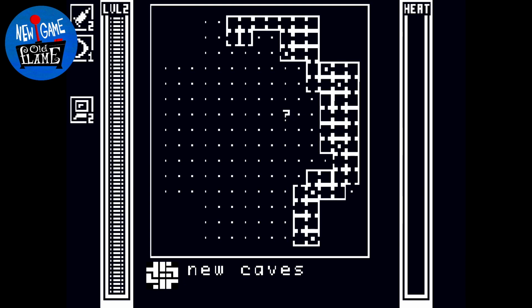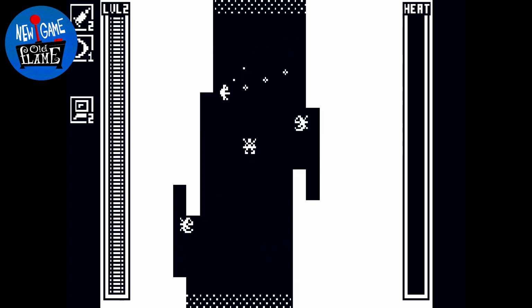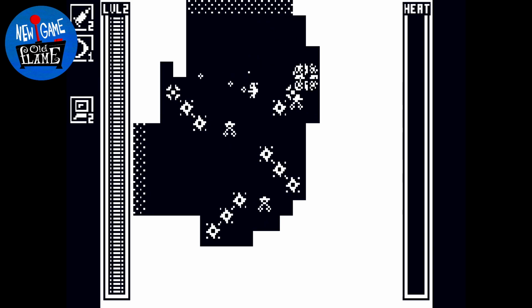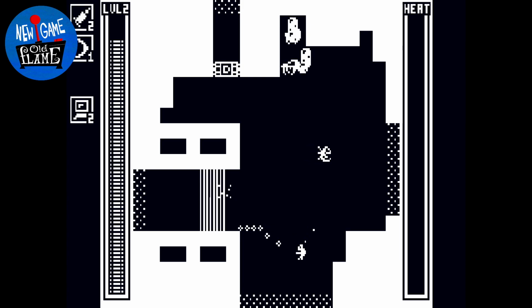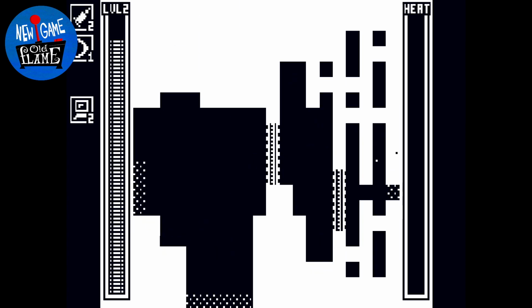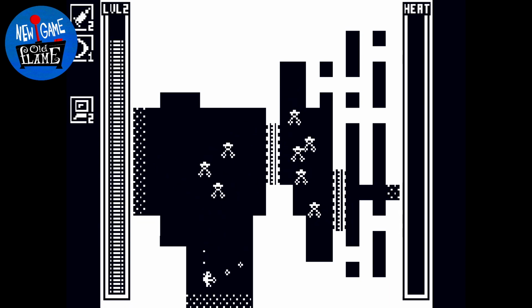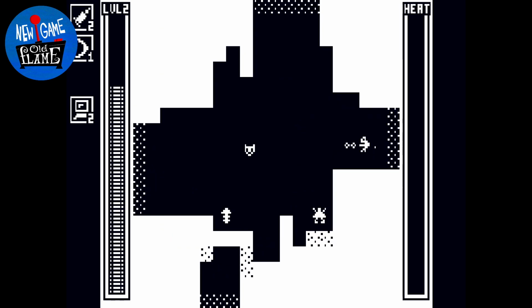Okay, where do I go? Let's try to go to the core. Let's see what happens. I already have a level 2 blaster, so... That's good. Let's see if I can beat the final boss. I know it's tough. Ouch. Oh, there he is again. He really wants to show up all the time.